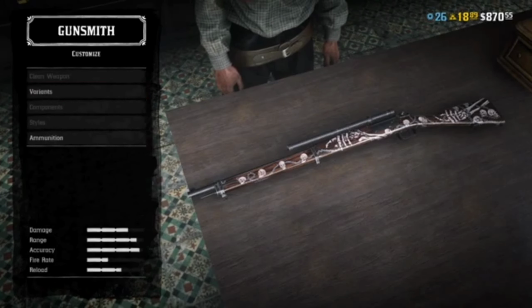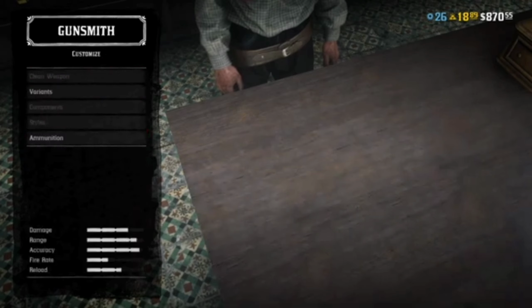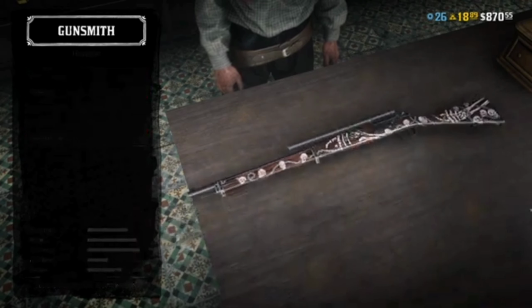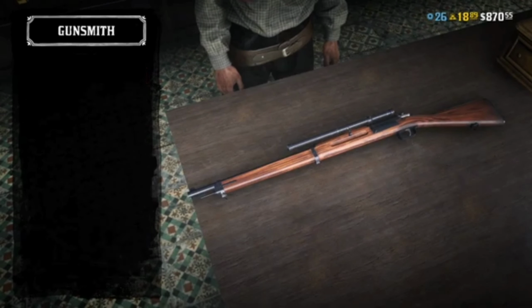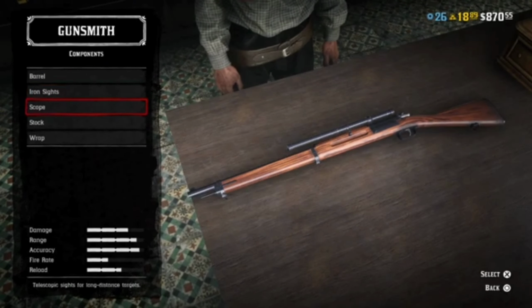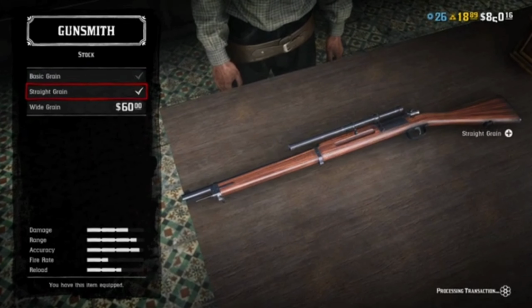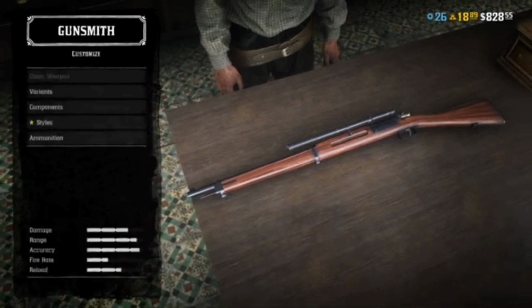What you want to do is make sure you have purchased the bolt action rifle and the bounty hunter variant. You also need to have the bounty hunter roll, and you need to be at rank 5 to unlock the variant. At the time I was recording this footage, I was streaming and trying to hit the green variant for the bolt action rifle.